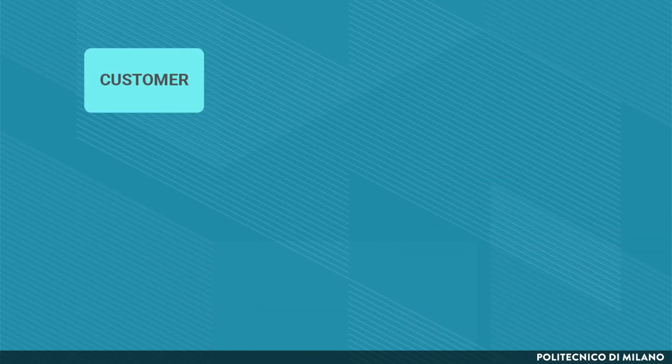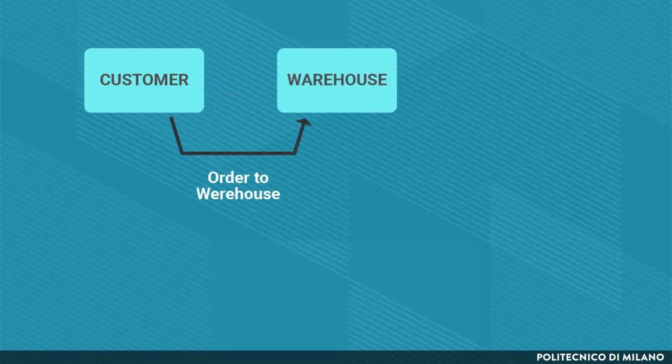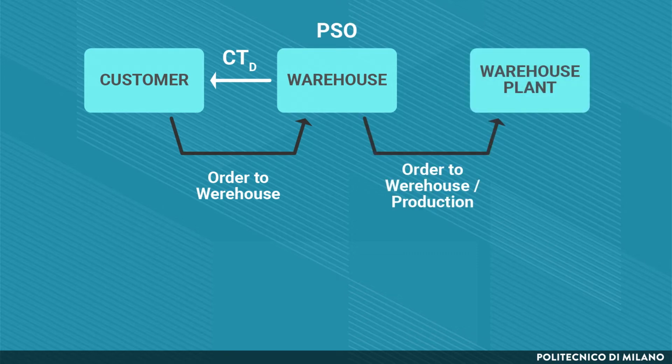In other words, when the customers issue an order, two main scenarios may occur. If items are available in the warehouse, they will be delivered just after the delivery cycle time. In case of items unavailability, the warehouse needs to supply missed goods, so it will issue an order to a second warehouse or to a plant. After the replenishment cycle time, the warehouse will receive the goods. Therefore, the customer has to wait for a period which is the sum of the replenishment and the delivery cycle time.